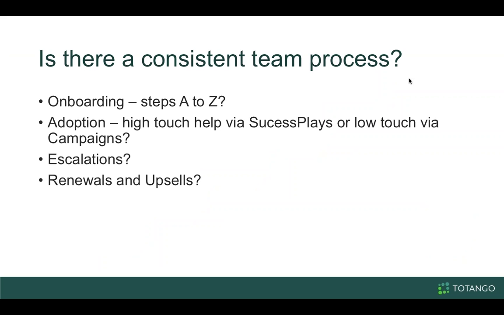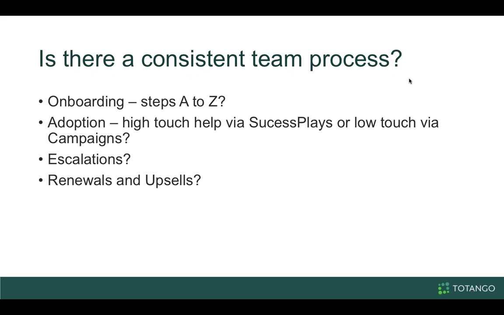So if we think about, is there a consistent team process? And so in onboarding, what are these steps? What's the A to Z to get that customer launched and onboarded? In adoption, how does your team interact with the customer, and how do you try to get the customer to deeper adopt your product? Is there a high-touch process that can be implemented via SuccessPlays? Or is there a low-touch model where you can actually automate some of this via one-to-many approach? And campaigns are a great vehicle for that, for your team.